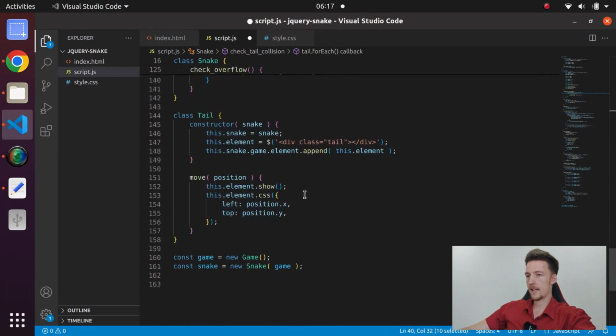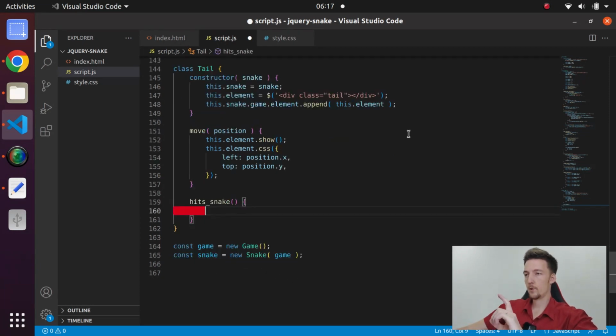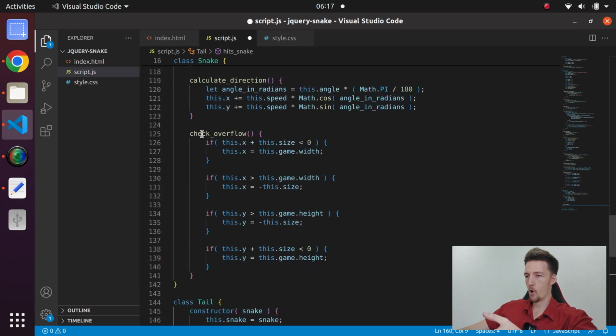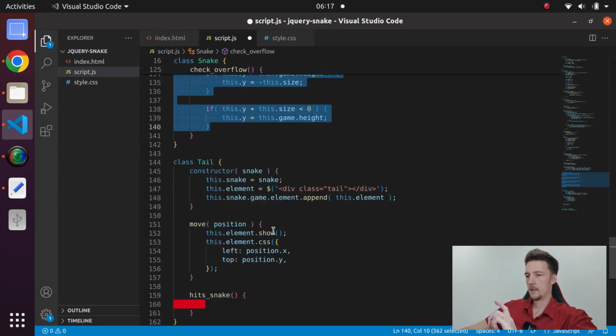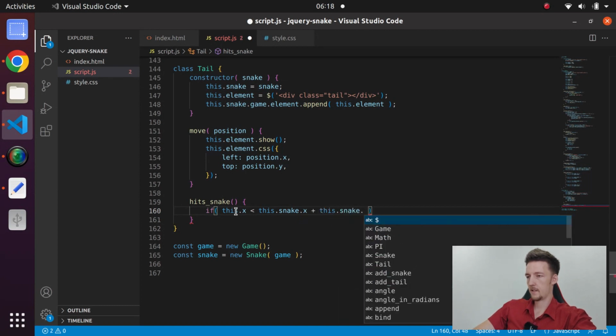So let's go to tail class and say hits snake. So now we have to do a similar thing to this check overflow, but we have to say if this dot x, so the tail's x, the left side of the tail is smaller than the right side of the snake, this dot snake dot x plus this dot snake size.